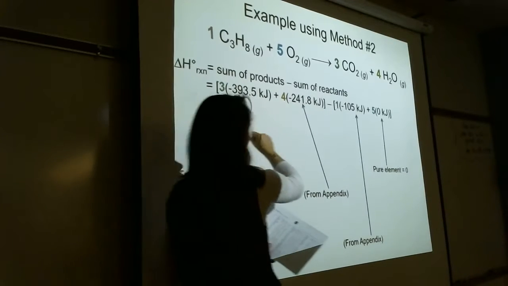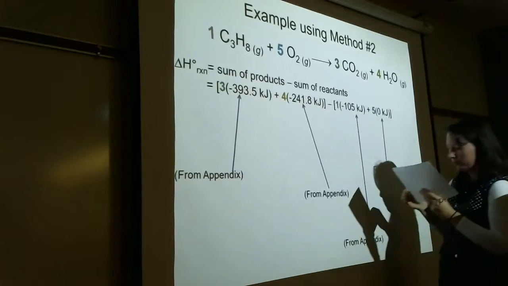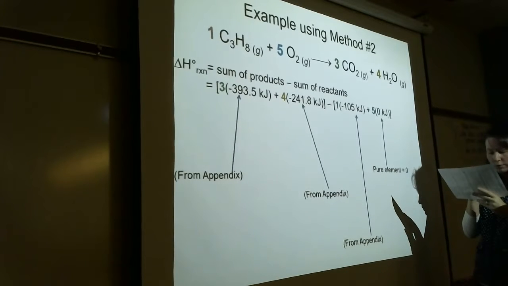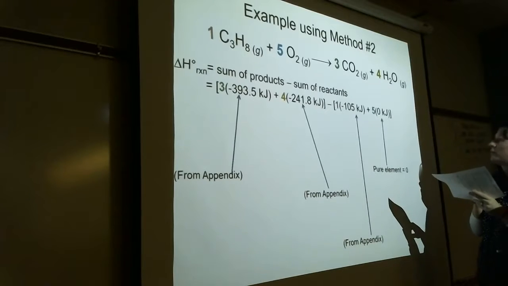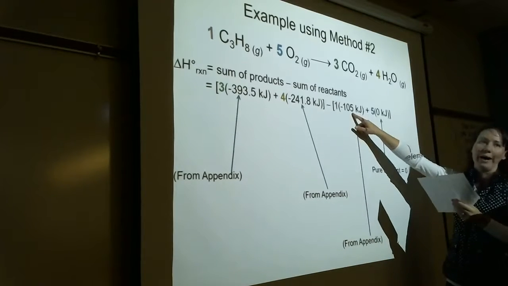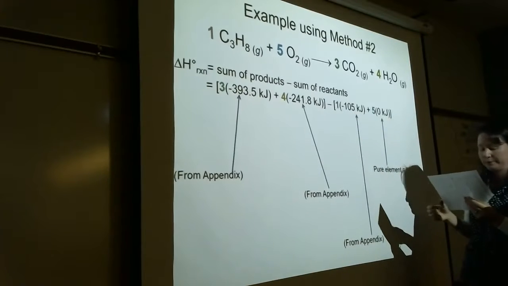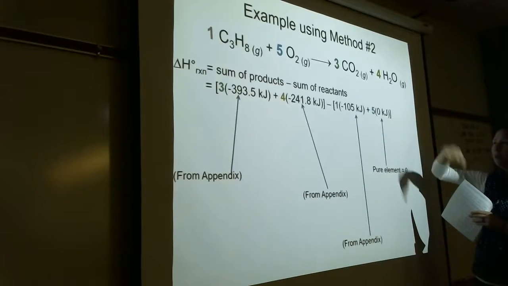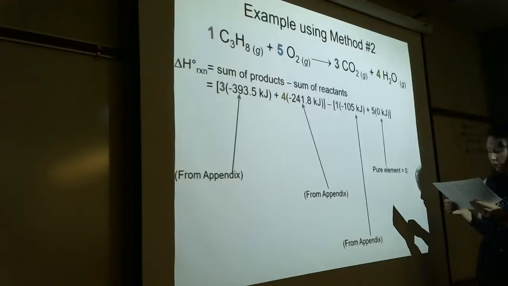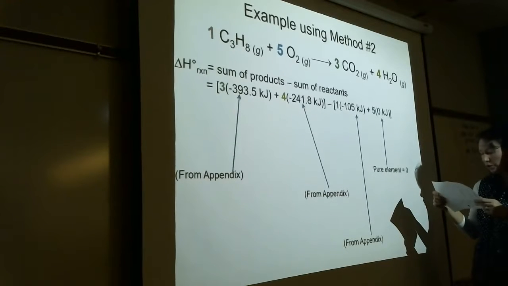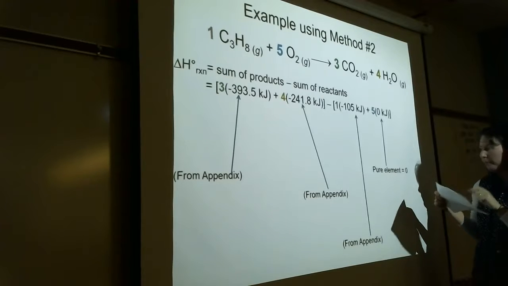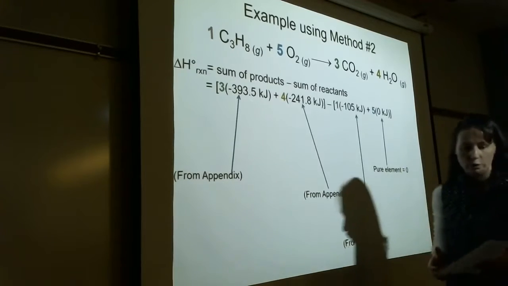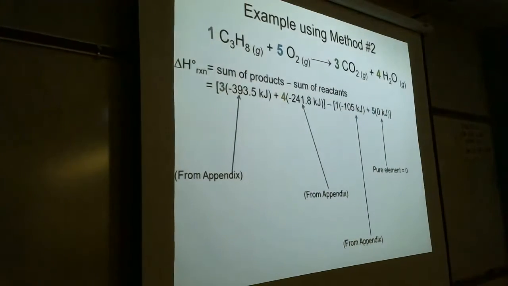And then from that, we will subtract. Coefficient of propane is 1. Let's see. Propane, negative 104.7. Oh, that textbook rounded it to 105. Okay, so again, it might vary based on your textbook. Coefficient of 1 there. And then how come this one is 0? That's a pure element in its most stable form, right? So O2, and if you want to confirm it to yourself, you could. Oxygen's on the back. O2 gas is 0. Okay? If there was O2 liquid, that would not be 0. It's a pure element in its most stable form. Now we just add those and then subtract.